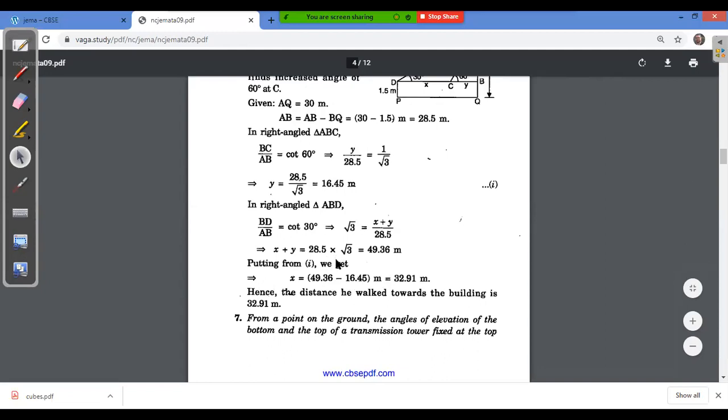Now, of course, after you get that, we can convert that into decimals. If you are interested in converting into decimals, then I told you multiply by 1.732 and you will get 32.91 meters. Although in the textbook they have left it in the roots. So we can follow the NCERT textbook, unless there is a specification to find in decimals, then we can leave it as it is. But if you are interested, it can be converted into decimals by multiplying 19 into 1.732 and we will get the result, right?